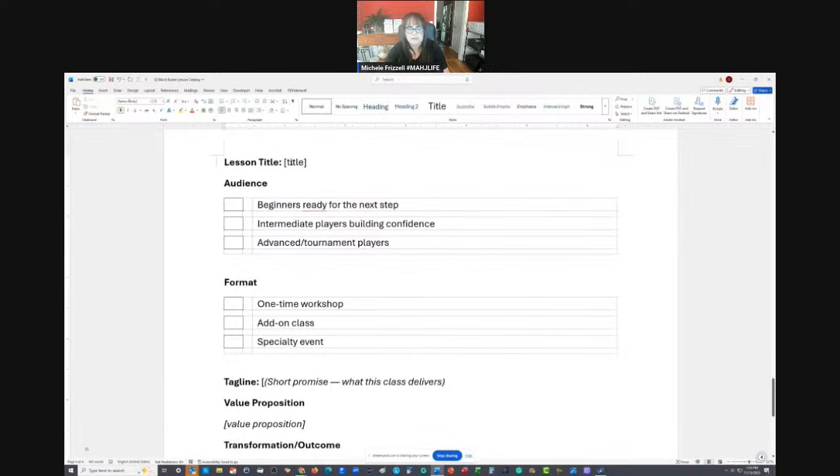So for the lesson title, you would just want to give it a title. And let's think about a lesson idea that we can do together. You can do one from your own bank of lessons, and then we could do this one together as well if you like. I'm trying to think of something new. We've done a demo on the Charleston. Have we done a demo on pivoting? I think we have.